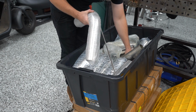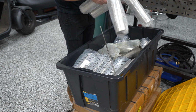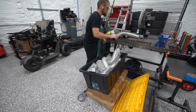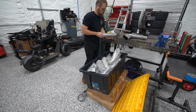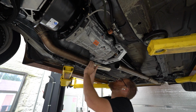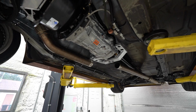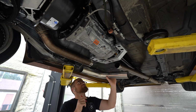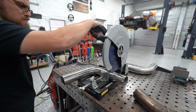Luckily, we've got a bunch of leftover material from all these different projects that we've done over the years. So we just dig through my tote of 3-inch stainless and find some stuff that looks like it's gonna work. So now for the hard part, we have to figure out how we wanna get from A to B. Do we wanna make some pie cuts? Do we wanna try to use some bends? Do we wanna use a straight? How elaborate are we trying to go here?